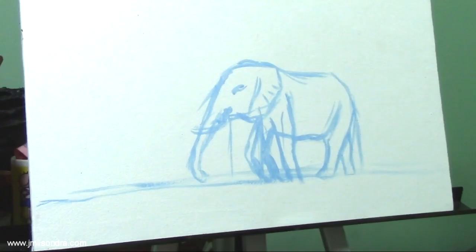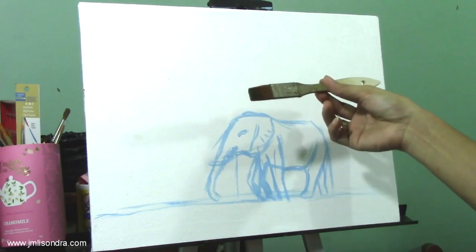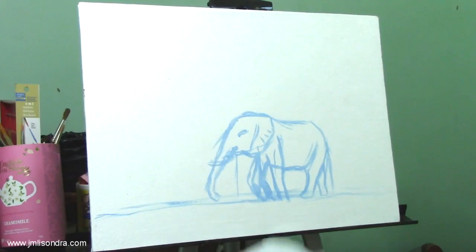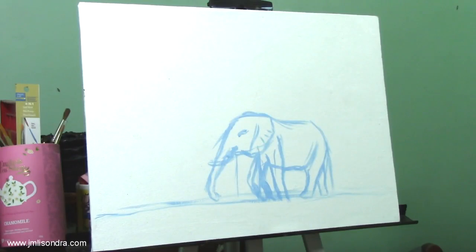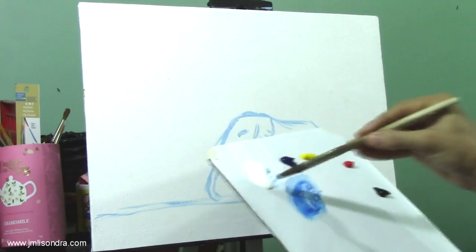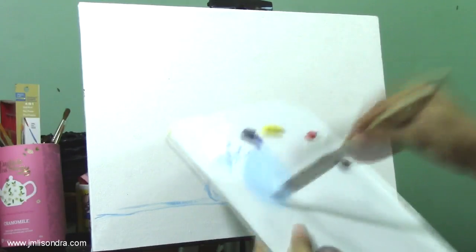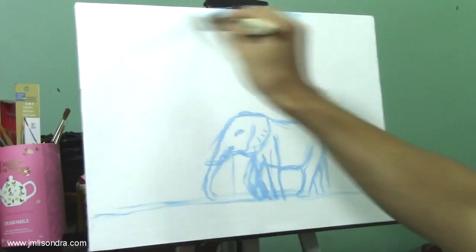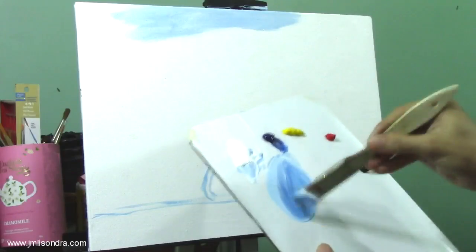Next, I'm now going to add the background colors. And I will be using the 1-inch flat brush. It will be a very cloudy day, so I'm going to add lots of clouds. I'm going to use the blue and the white. More blue and white.